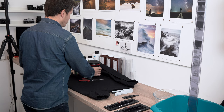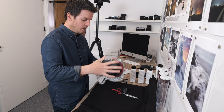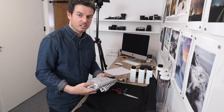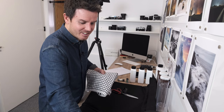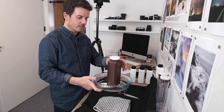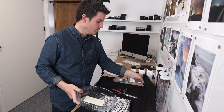I use a cloth because when you've got chemicals on the tank and you're agitating, it can leak a little bit especially after swapping from developer to stop. It's good to have a cloth nearby to keep things clean. Do this in the kitchen - you're going to need a sink. If your chemicals aren't warm enough you can sit them in hot water in the sink and wait for the temperature to rise.